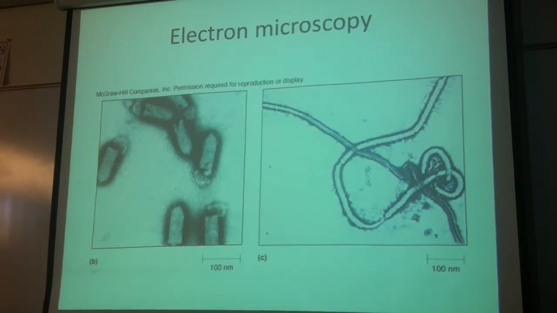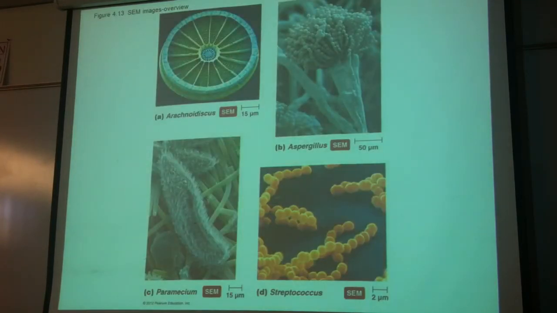Sometimes we can hardly see the bacteria with our light microscope. So you can imagine if we can go even further, how much easier you can see the bacteria and the viruses. There are two basic types: a transmission electron microscope and a scanning electron microscope. These aren't very sexy pictures, but when you start looking at these, those are pretty good. It's kind of cool being able to look up close at structures that we would never see otherwise.